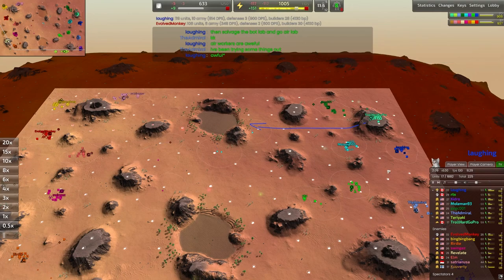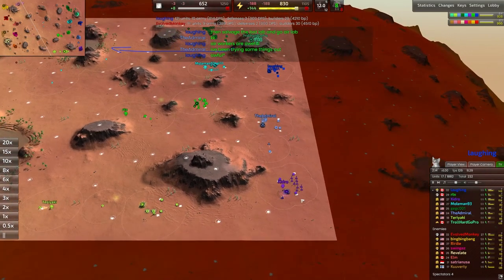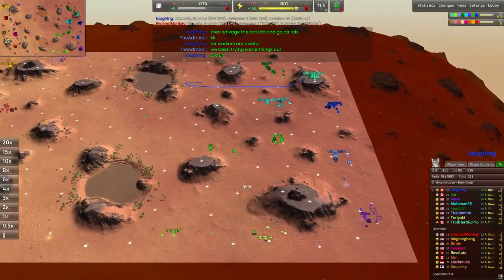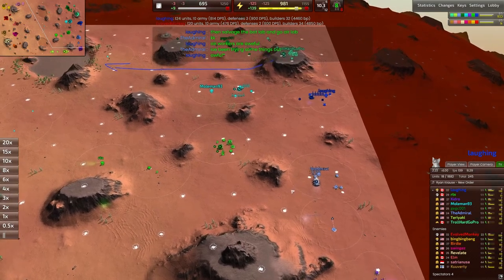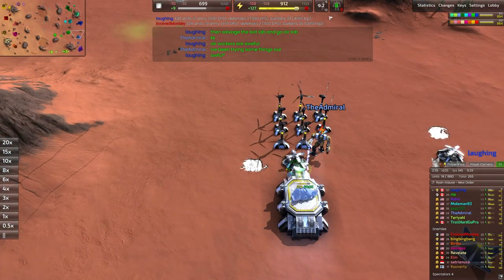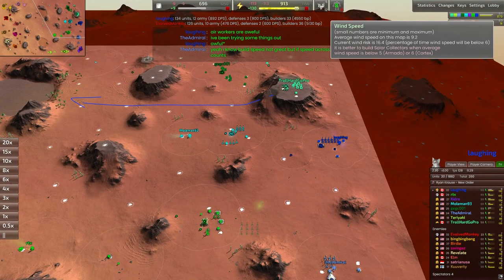So I would definitely say maybe this is a map to go for those advanced solar panels instead of a big windmill farm. Looks like most of these players disagree with me though, and I probably would disagree with myself too if I was playing in the game. I probably would build wind, but now that I'm looking at it, I'm gonna have to change up my playstyle because this wind speed is actually not great.